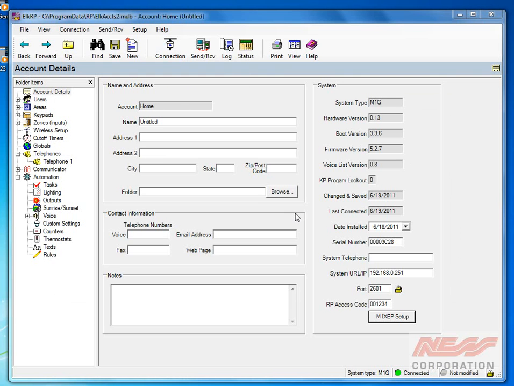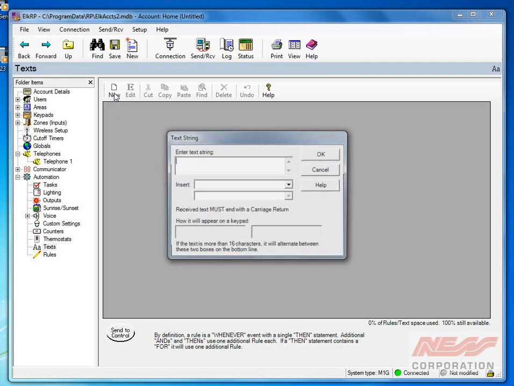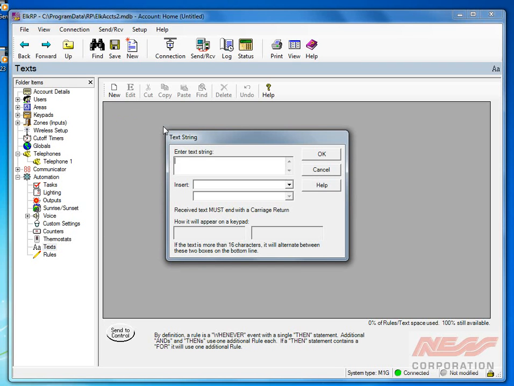Once we're connected back to the panel again, we need to click on the text button on the left hand side in the project tree. We select New. We now need to create a new text. To do this, we start with a 00, a capital AP, which means it'll send off a command or connect to a panel. We click on number 1, which means our connection is telephone number 1, so that's where the number 1 comes from. Then we need to write in the NTouch Genie command.